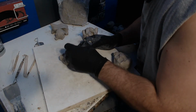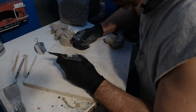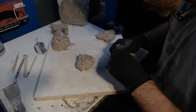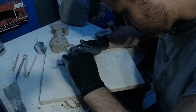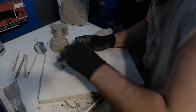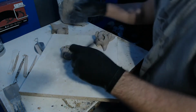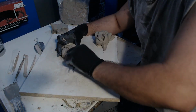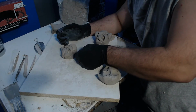And then for this, just to get it blocked in and basic, I'm going to start scoring in lines to add a little bit of texture to the horn. Now coming down to the side or the top of it and extending it to the other side, I am going to add a little hint of a horn that would be on the other side against the board, just to even it out. And it's just going to be basically duplicating the top part here, maybe making 1 or 2 lines.